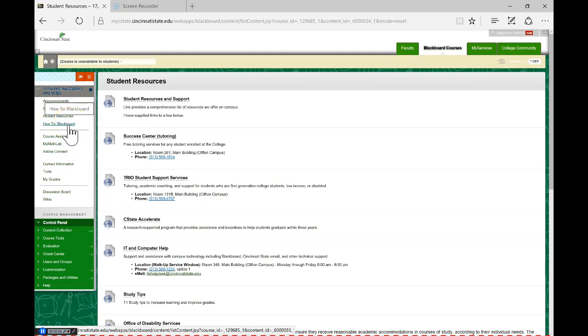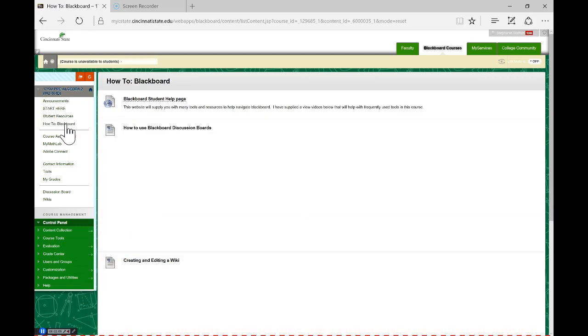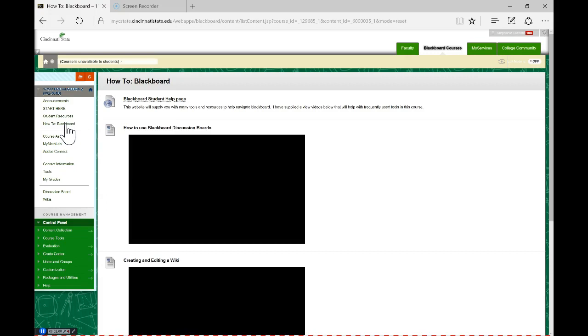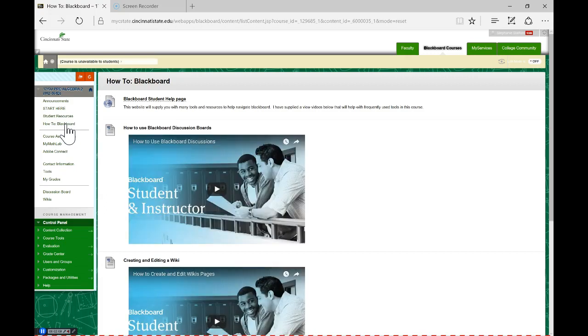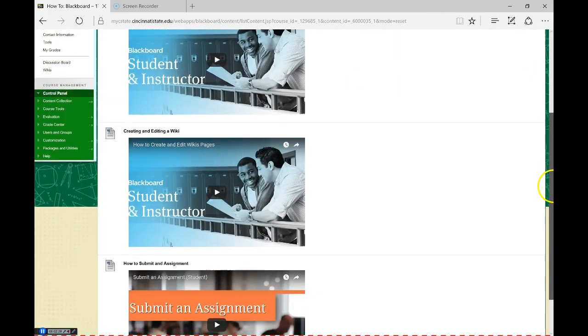How to Blackboard is the next one on the left-hand side. These first three tabs are just resources that you're going to probably go back to periodically throughout these 7 weeks. The Blackboard videos help you figure out how to utilize some of the tools that we're going to use in the 7 weeks. Discussion boards and wikis are just a couple of the ones we're going to use, so I have those up for you now.